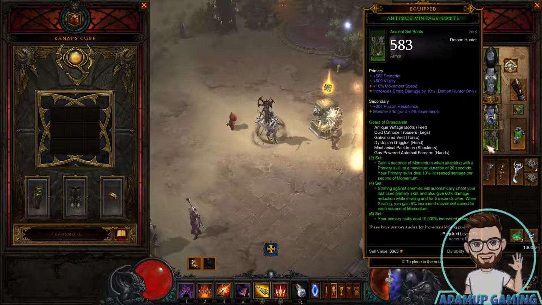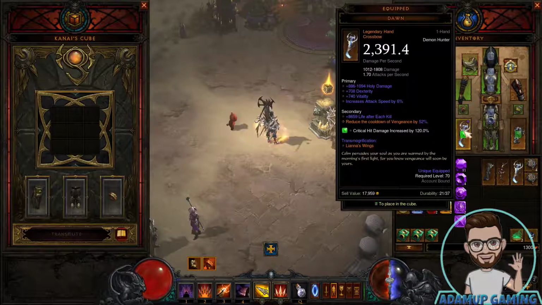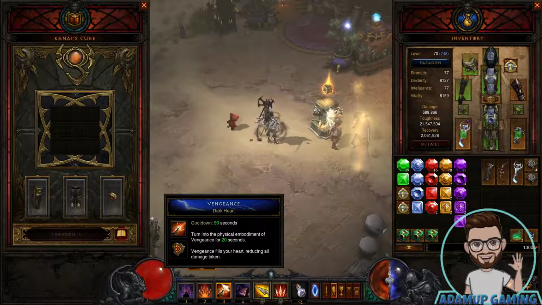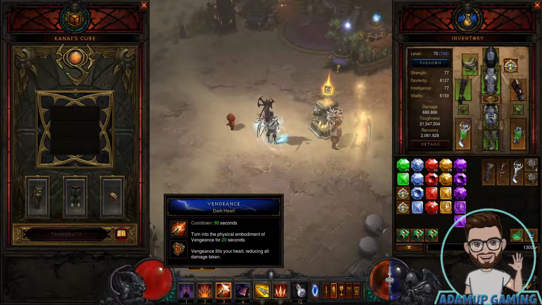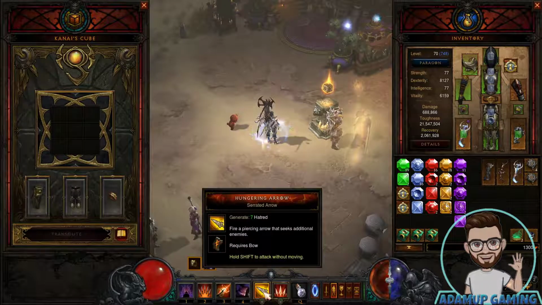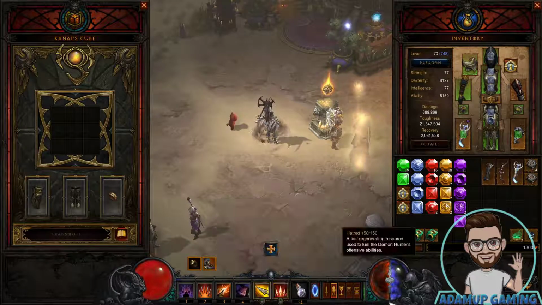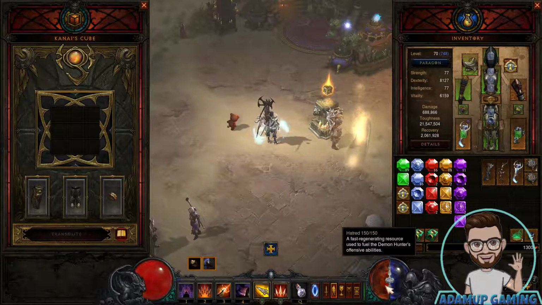So we've got the full set here in the set items in green, and then for our weapon in our main hand we have Dawn, and we have this because it reduces the cooldown of Vengeance by 52%, and we will be using Vengeance in this build. We use Vengeance to apply more damage, and for the Hungering Arrow it works really well with the Strafe to get that damage in and keep our, not our discipline, our hatred to the maximum it can be.